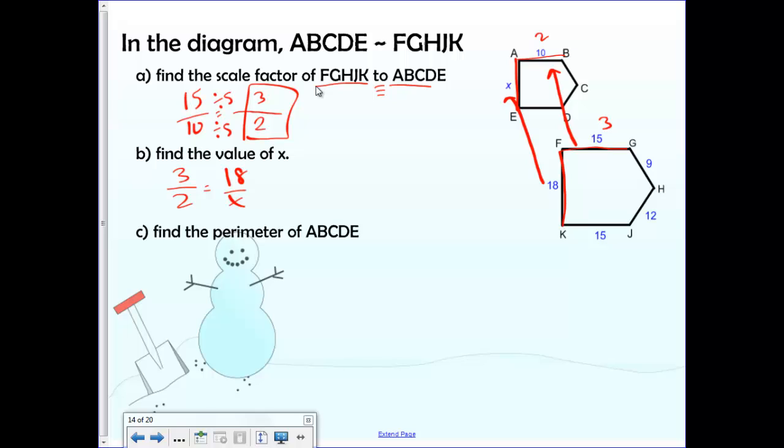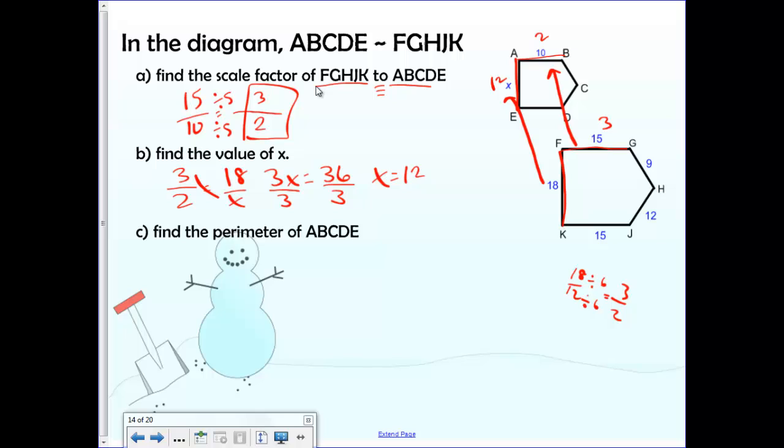Cross multiply it. Solve it. 2 times 18 is 36. X equals 12, so I can put 12 on my picture right here just to see. Just pretty much check your work. So if we have 18 to 12, just to check your work, how does 18 to 12 simplify? Divide the top, divide the bottom, both by 6. 3 to 2, it's still my scale factor when you kind of like plug it back in. That's one way to look at it.